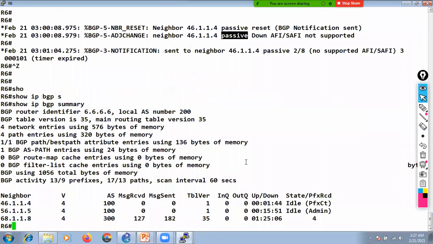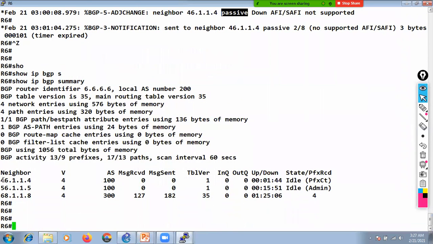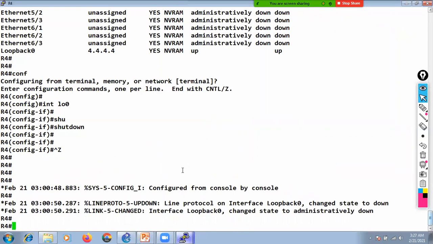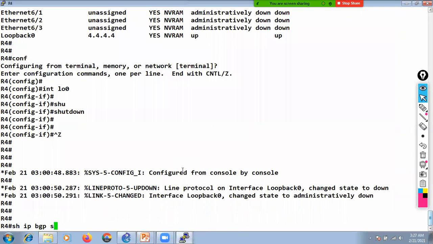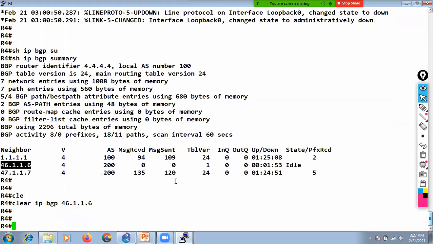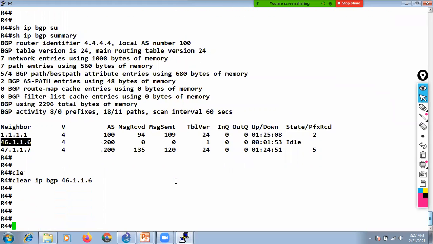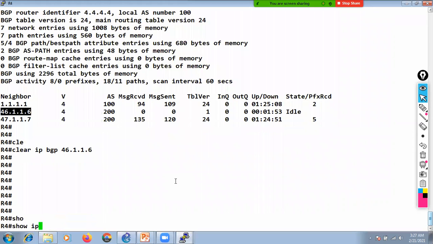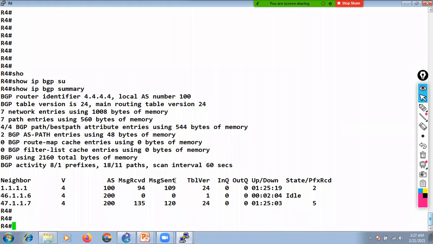Show IP BGP summary. So your neighborship is not going to come up. Let's try to clear the neighborship from here. We have cleared the neighborship from R4. Show IP BGP summary, but it is not going to work sometimes.